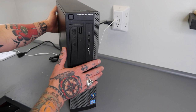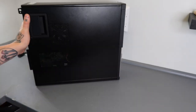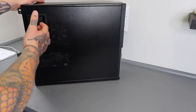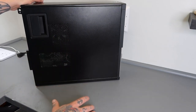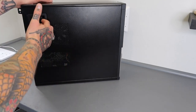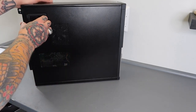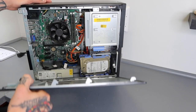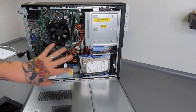So if we flip this over to the side view here, you can see this is how we're going to access our hard drive. Really easy to get in here. This is actually one of my favorite PCs to get inside of because we don't have to deal with screws or anything like that. We just have this little lever right here. We just pull that back. It unlocks over here in the corner and it goes down just like that. Everything is laid out beautifully within here.